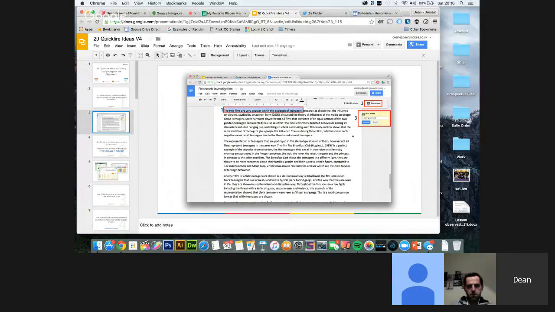Now, a great addition actually that just appeared in the last couple of days is if I highlight the text, just on the right-hand side of the page, a small circular comment button shows up. I can click on that and then leave a comment. Now, at our schools, we do a red pen, green pen feedback system. So the teacher marks in red pen, and the students have to respond using green pen, and we have this continuous dialogue on the piece of work about how we're going to improve it.